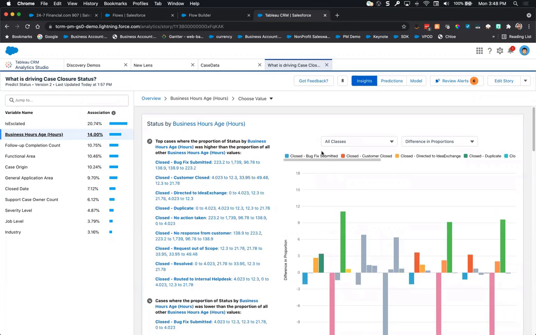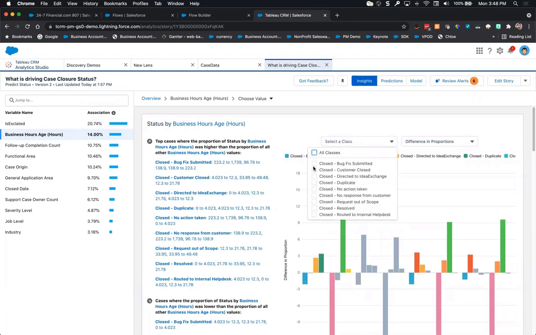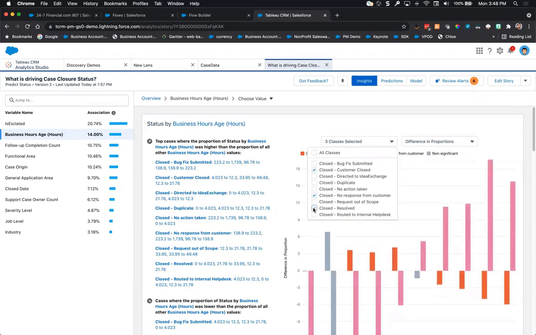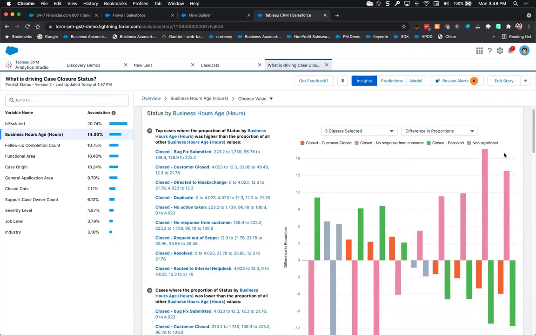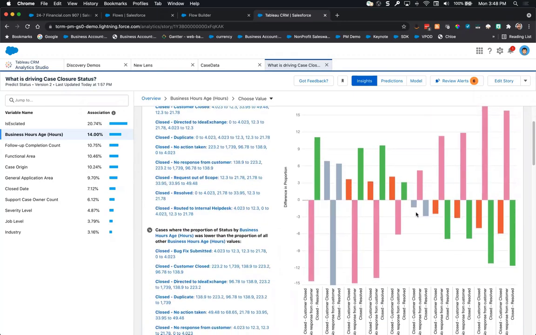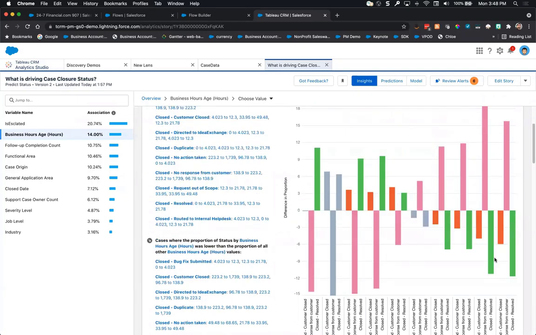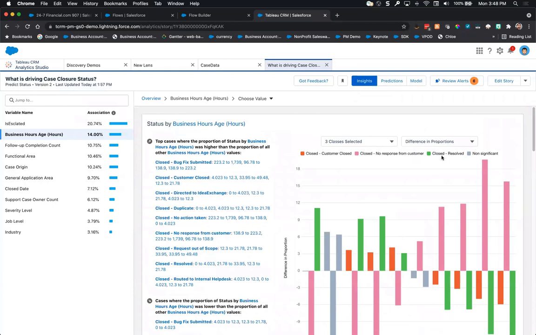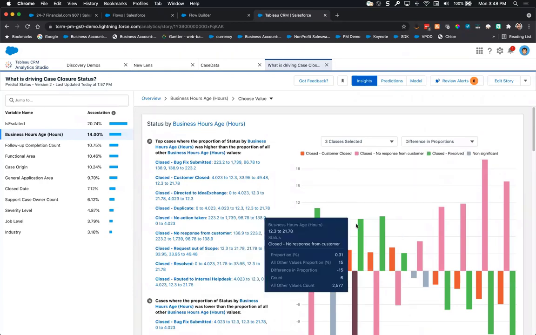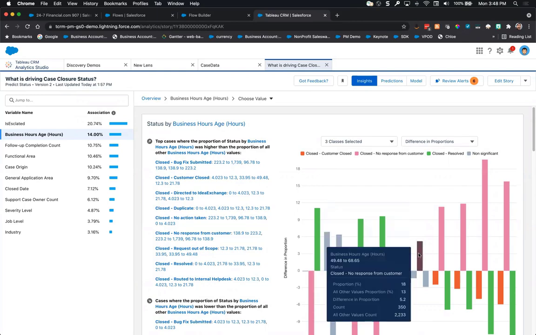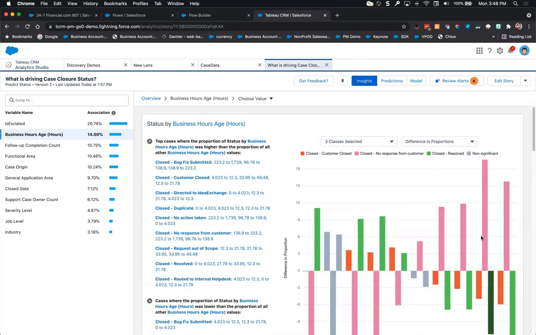So this is actually, I like this one because this tells a story, and I can maybe filter on whether the customer closed, no response, or whether it was resolved. And if I look at it over time, these are looking at 0 to 4 days, 4 days to 12 days, and so on, all the way up to 1,000 days. And so green is closed resolved. So higher proportion of closed resolved when the case isn't open as long, and then it crosses this threshold, and all of a sudden we see a higher number of no response from customer.